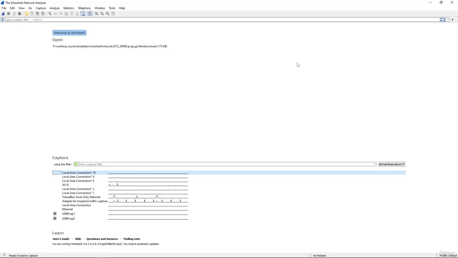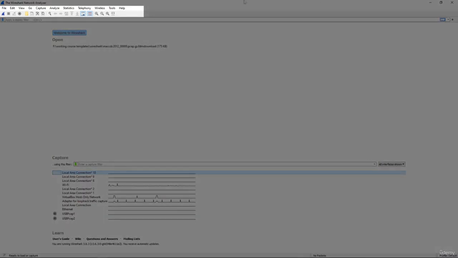So now let's take a look at the Wireshark interface. Now when you look at this next generation, it seems as if there is not as much going on. And yes, it is a streamlined interface, but there's pretty much everything you need in order to start capturing traffic. Now up at the top, you still can see some of the different menu choices, and some of the icons are available.